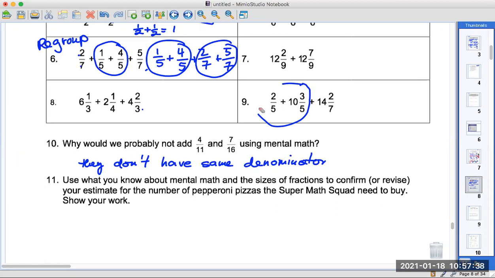Okay. And then it's talking about the problem in the beginning that I said is an assignment for you. If you want to look at that again to see if your answer makes sense now, that's what this is about, okay? So check answer on page 1, I think it was.